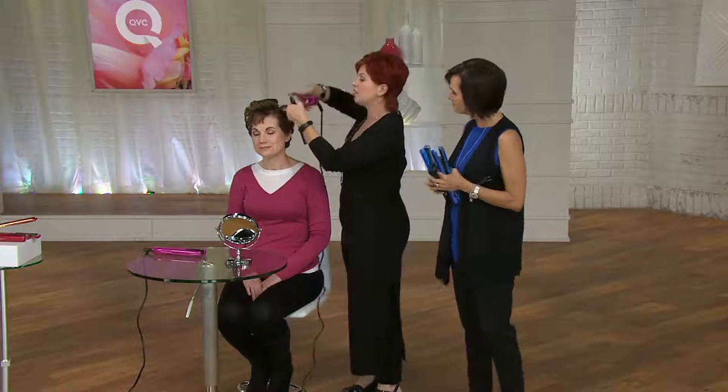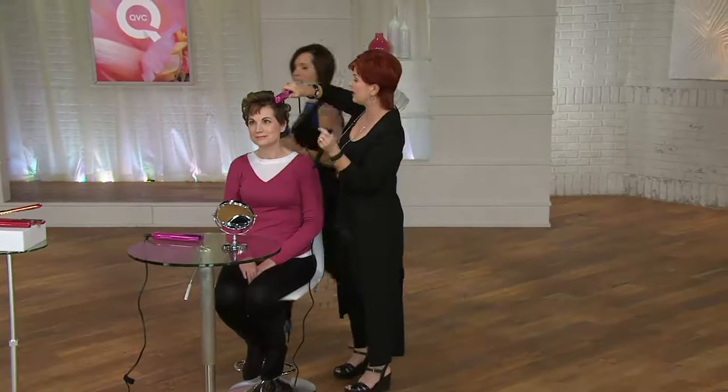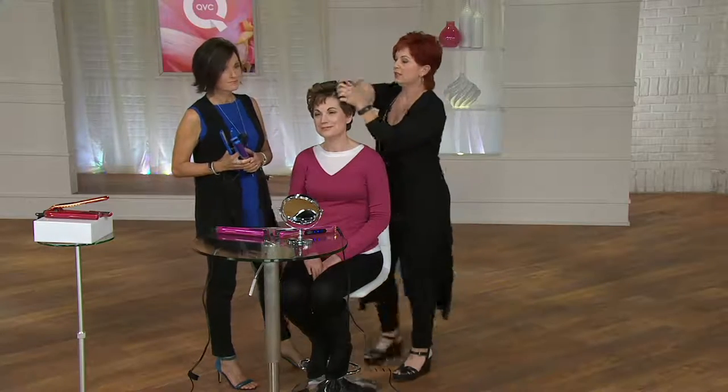What is so great about this is this is a volume iron. I'm actually using floating plate technology. It's zirconium and it's titanium, so it's gliding effortlessly through her hair and also imparting moisture. We have ions — you'll hear a slight little humming, that's the ions. We're infusing ions into your hair, so I'm getting amazing shine, moisture, and on her hair a lot of volume. I use the one inch, and the one inch has the ion generator inside. Look at the volume I'm getting utilizing this tool.